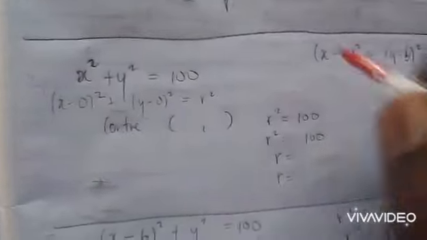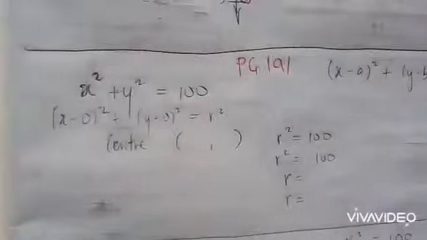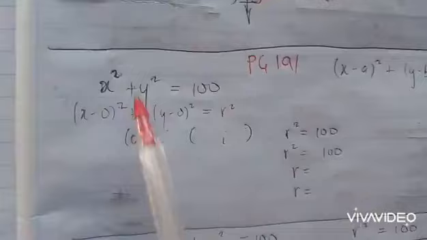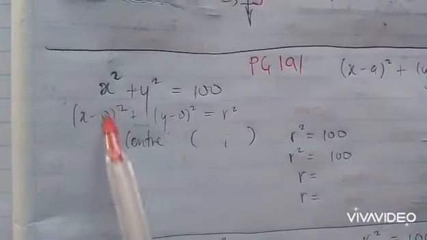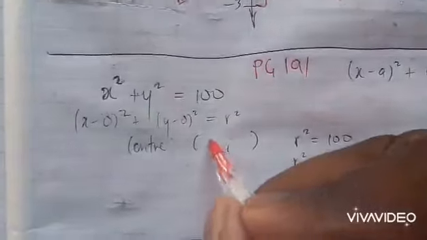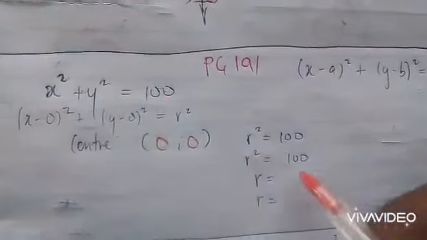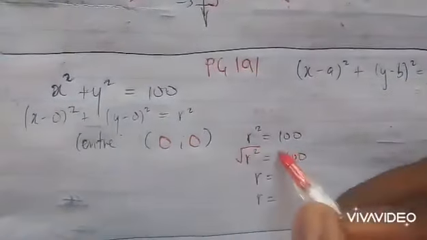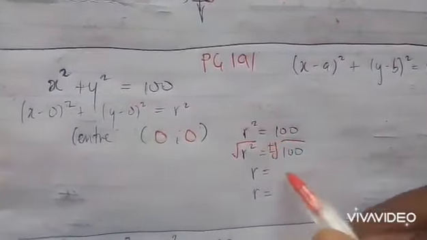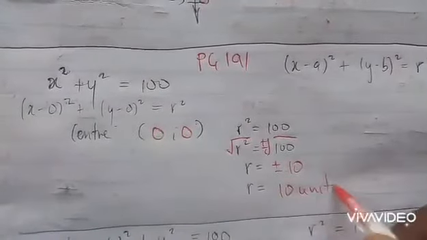So if you go to page 191, that's it, page 191 in your Platinum. What this tells us, we're given something like this again. Obviously, if there's nothing here and there's nothing there, it's the 0 and the 0 there. It's at the origin, so center 0, 0. And then my r squared is this 100. So finding the square root of that, plus or minus, it's plus or minus 10, which we will take the positive one.